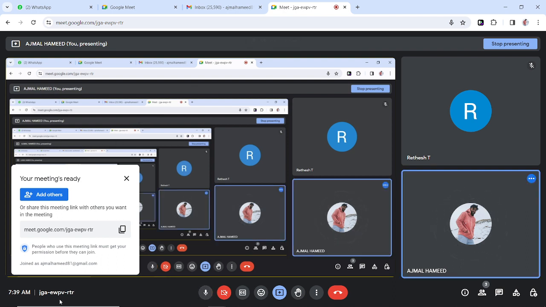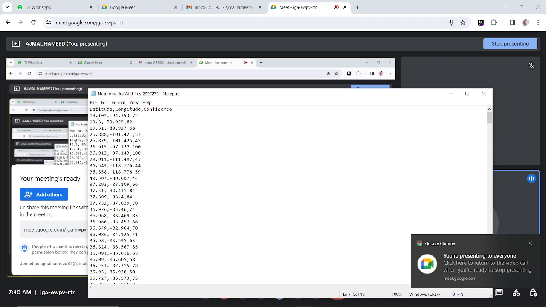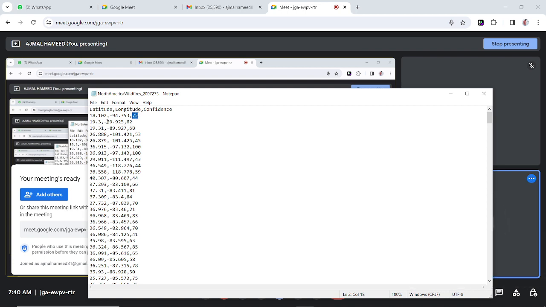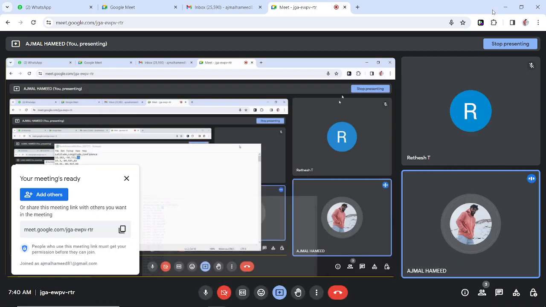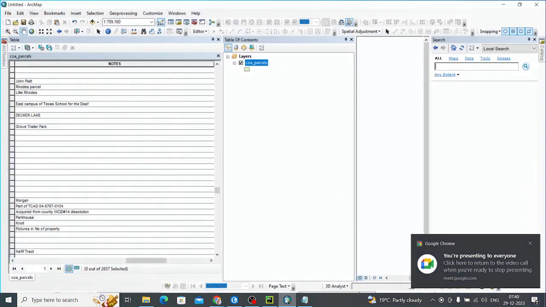So we'll see that how to insert this thing, like we have latitude and longitude and some confidence value, you can see 72, 82 and all. So each value is separated by comma, and we will see how to add these things. Okay, how to add this as a new row. So for adding this thing, we need some template data. Okay, template data, simply it should be a template data.